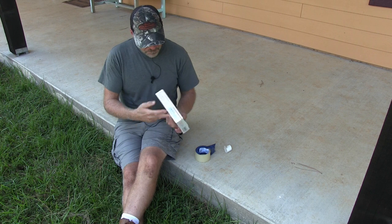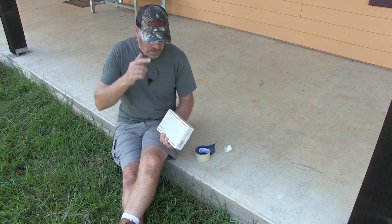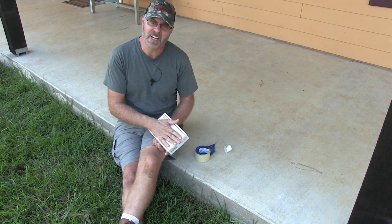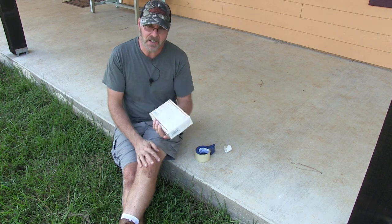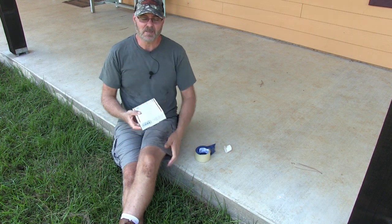Now, what I did is I just went to the USPS.com website, clicked on Click and Ship, and filled out my own label, printed it out, and I'm going to stick it on here. You can go straight to the post office and fill out one by hand, put it on there, and they'll weigh it, or actually it's a flat rate, they're not going to weigh anything, and just pay the post office right there.